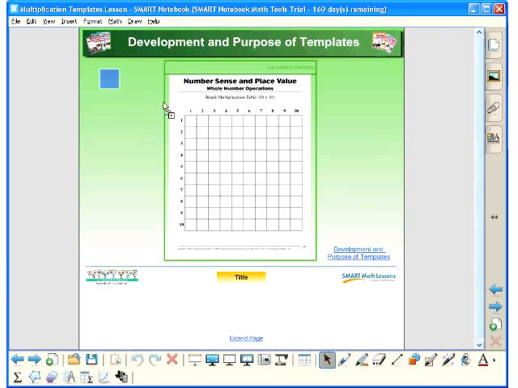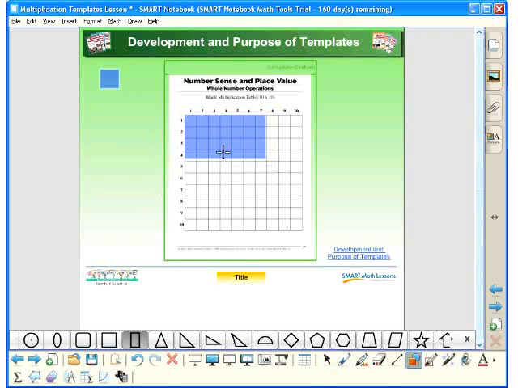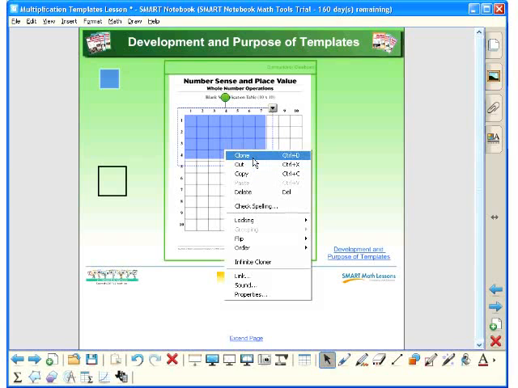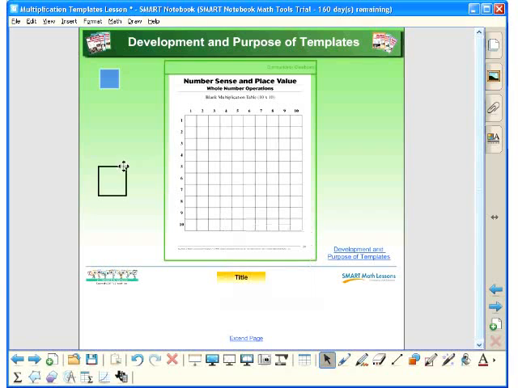If you want kids to just shade this, you want to show them different things, you can highlight that and show them a 4x7. If you wanted to, you could go down here and instead of using this, use a rectangle. Let me go back to my selection tool at the bottom of my toolbar, click on that, and delete. I'm going to highlight it instead of using fill. I could do 4x7 by putting the shape in the corner and going 4x7, and the kids could show me 4 times 7.